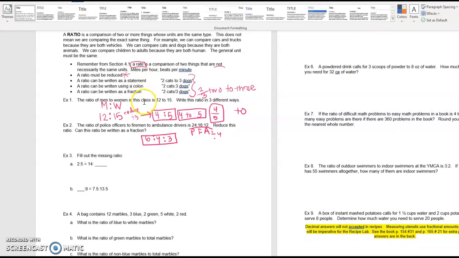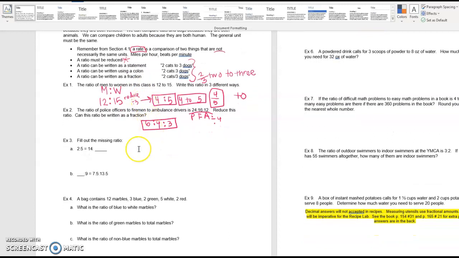Okay, how do we solve a ratio? A ratio is very much like a proportion. If you remember last week, we solved proportions, and that's what I'm going to do here. So I'm going to rewrite this as 2 over 5 equals 14 over x. I do not know what this number is right here. This is going to be my x. That's what I'm trying to solve for. And this is a proportion, and we did this last week.